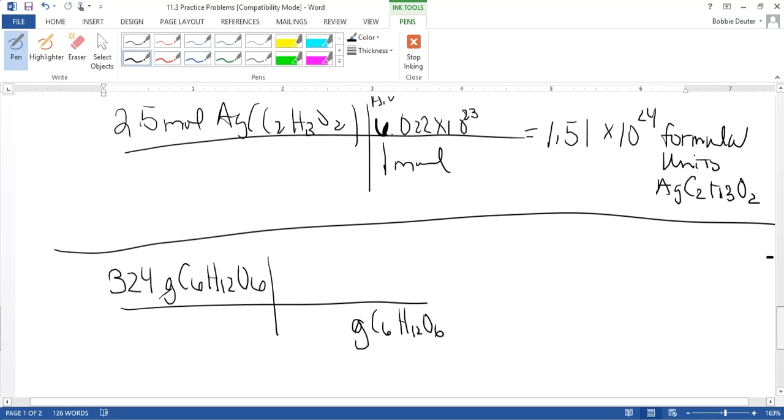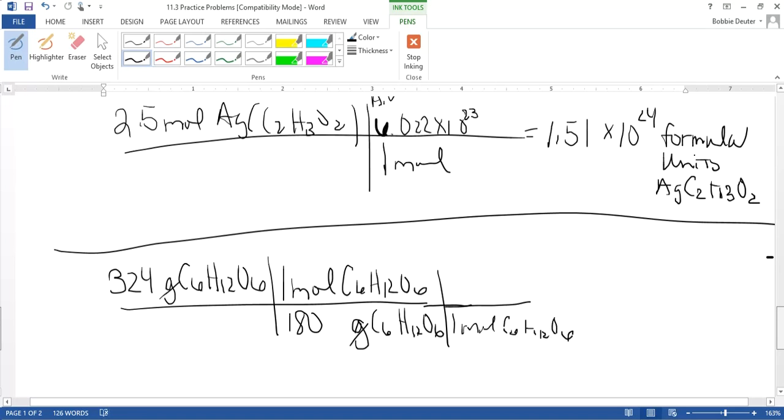So we are going to find grams. So we take 12 times 6 plus 1 times 12 plus 16 times 6. We get 180 grams. That's all over 1 mole. Remember, it's grams per mole of glucose, C6H12O6. Well, we're going to representative particles, and in this case, it's a molecule because it's a covalent compound. So 1 mole has to go down here of our C6H12O6, and then we put Avogadro's number up here.